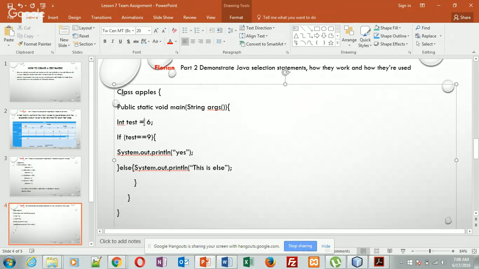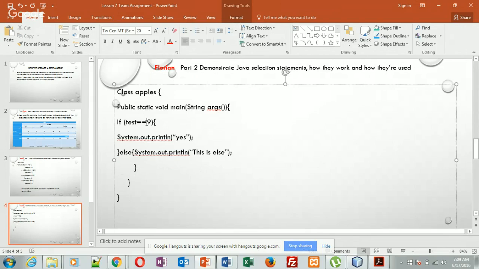Actually, let me use conditions so that it will be easier. So if test is greater than 9, print yes. Otherwise, print this is else.